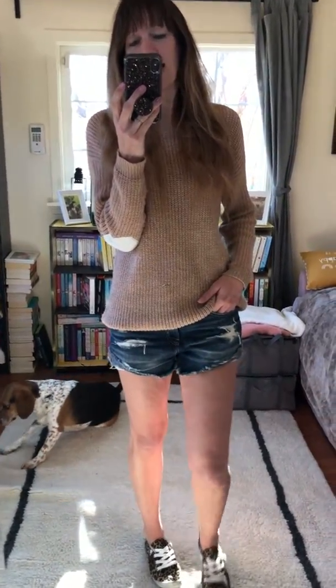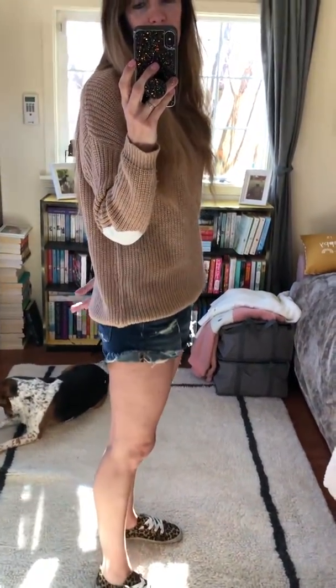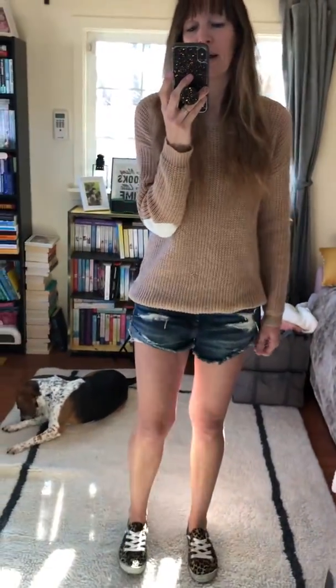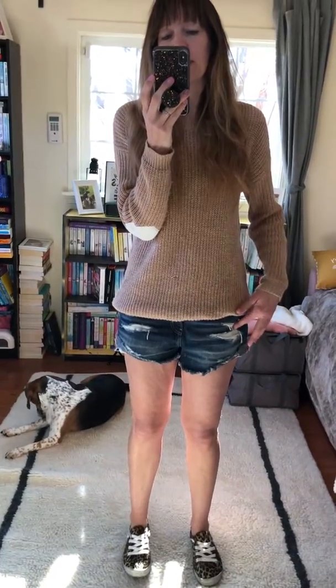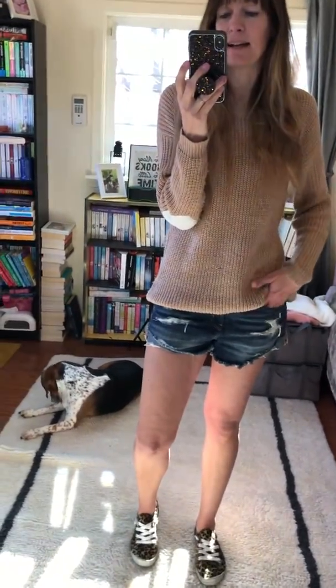Don't look at my white legs. But it was so nice and warm outside, so I decided shorts are perfect. I pulled these ones out and they're still fitting the same as last year — I'm really happy with it. These were my most worn shorts last year and I just love them. They're the perfect length, they're covering your butt, they're distressed in the front and up here, and the side goes a little bit higher up. I really like that, it's super cute.